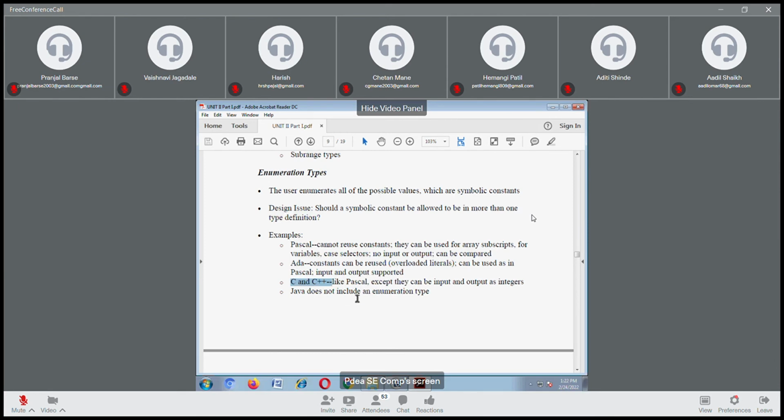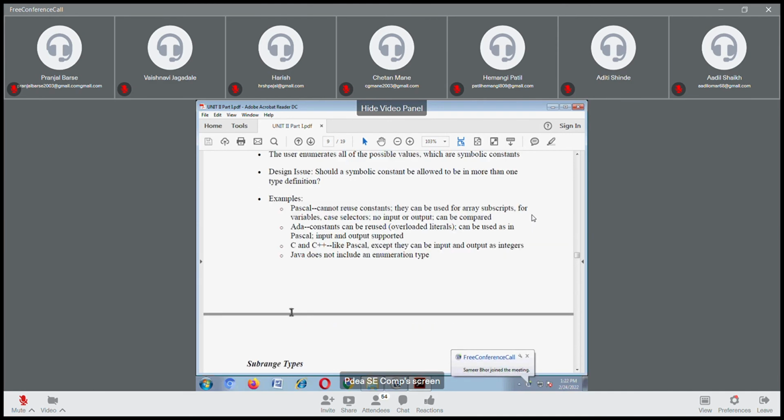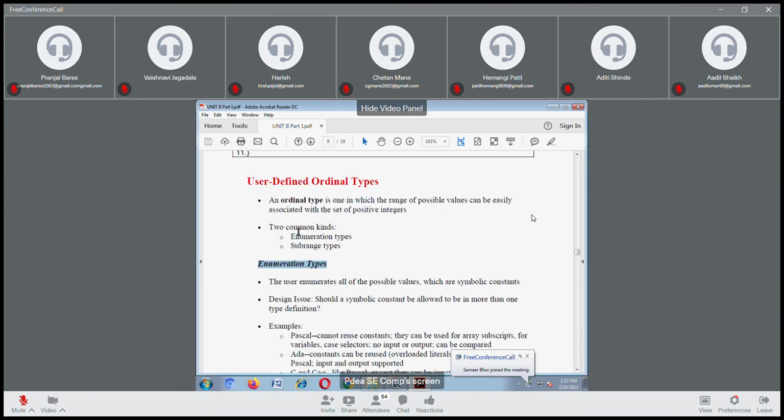Java does not include an enumeration type. But in the case of other languages, C, C++, Ada, Pascal, they use the enumeration types. But Java programming does not include an enumeration type. This is the one common kind.